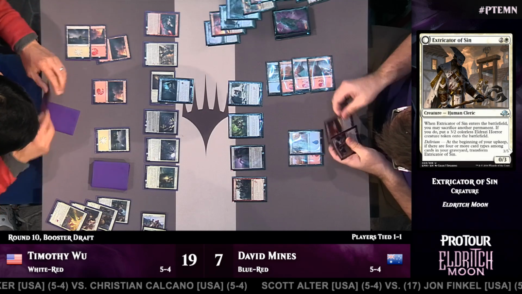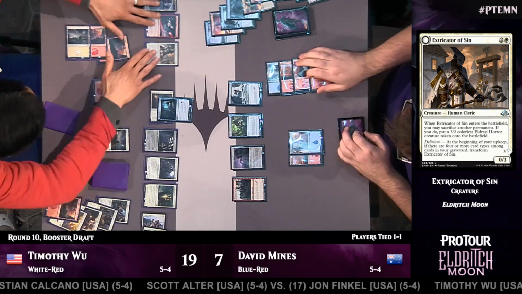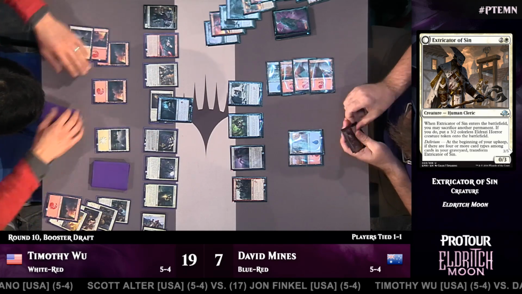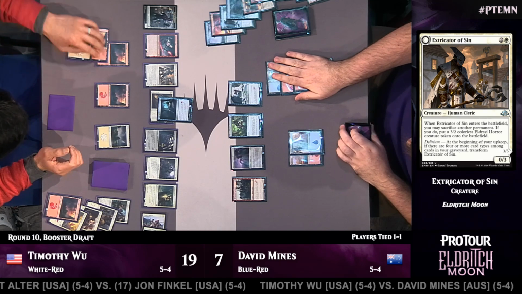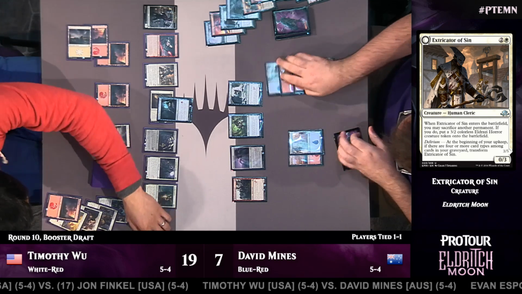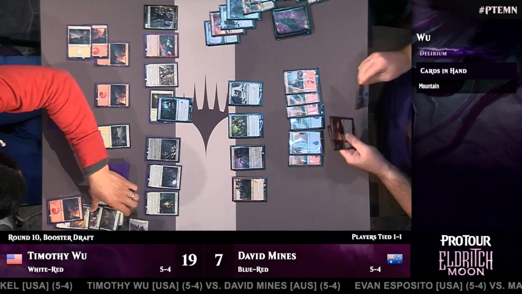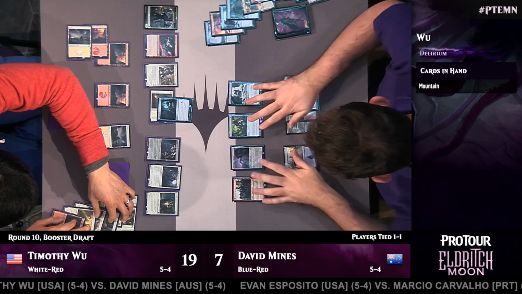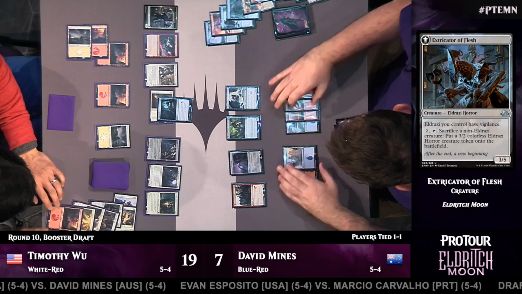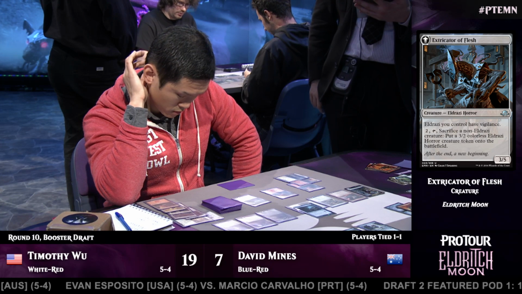Okay, an Extricator of Sin has entered the battlefield for Timothy Wu, which is going to let him sacrifice another permanent and get a 3/2 Eldrazi token. Now, can we see if he actually has Delirium yet? He's got instant, land, creature, and enchantment. He does have Delirium. Okay, so you can see that. Yeah, that means Extricator is going to transform next turn. It's going to become Extricator of Flesh. You can take a look at it on the right-hand side of your screen.